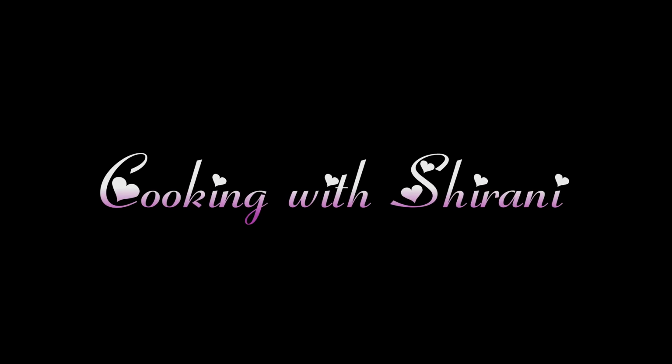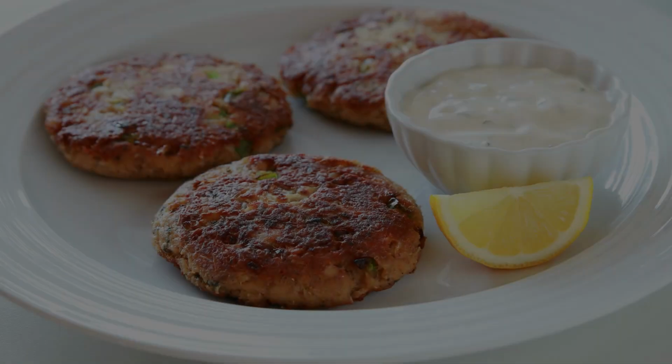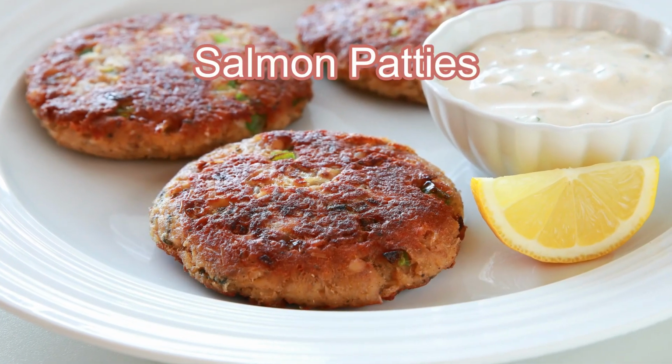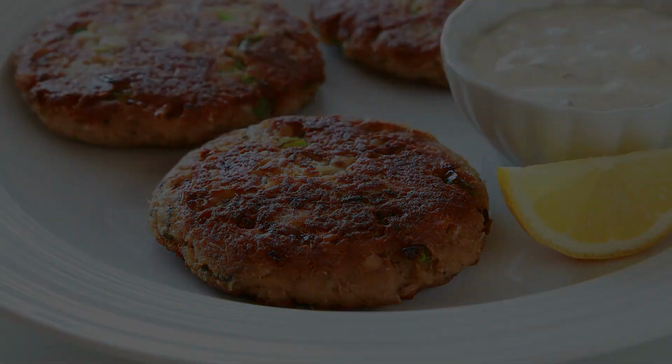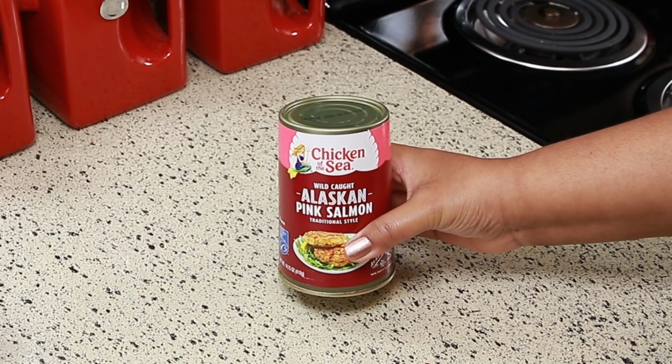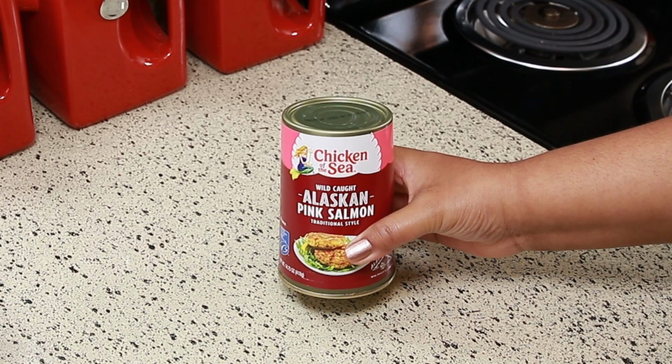This is Shirani. Today I'm going to show you how I make my salmon patties. For this recipe, I'm using 1 can of salmon. I'm going to open this and drain it.